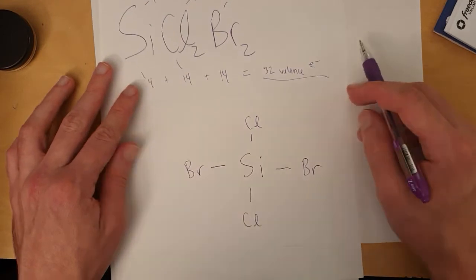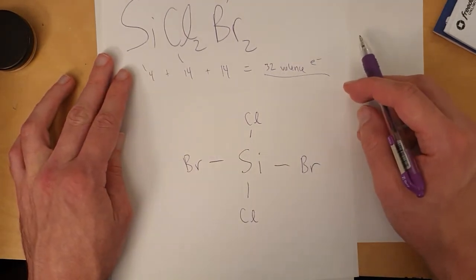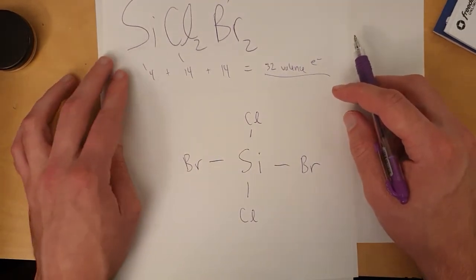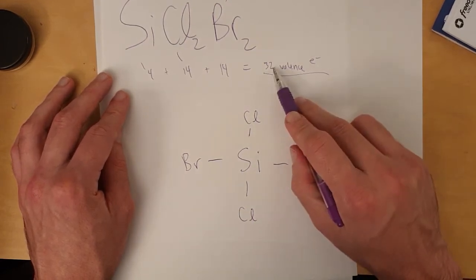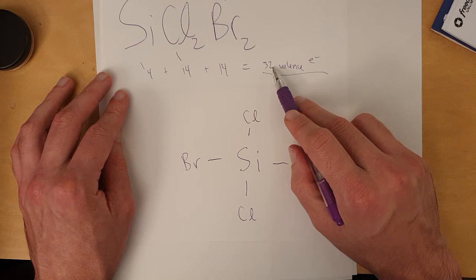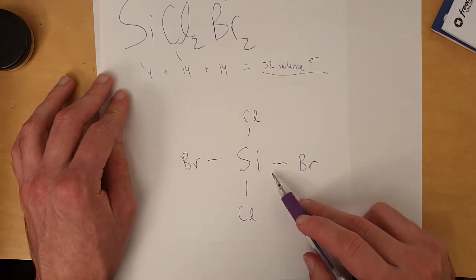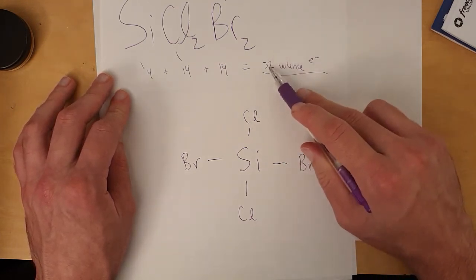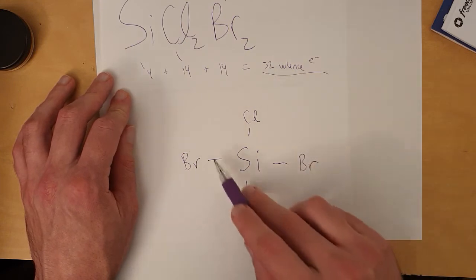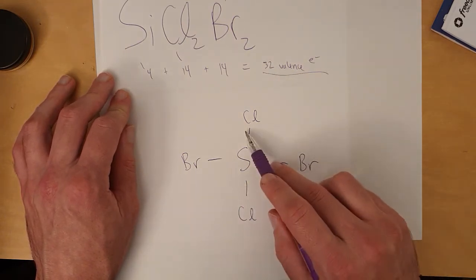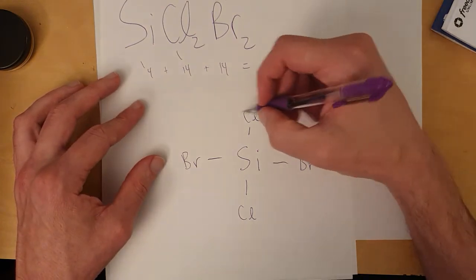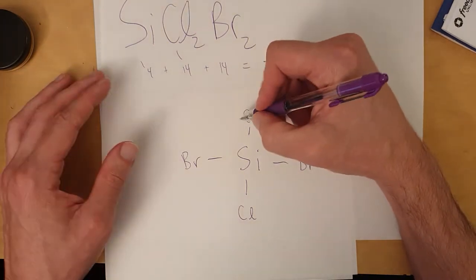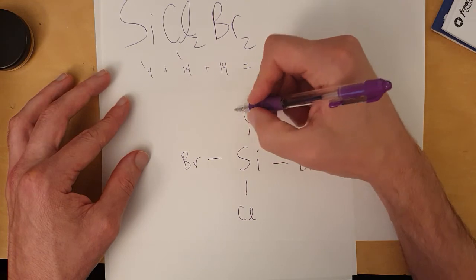It doesn't matter. Either way, you just get them on there with the silicon in the middle, and then what you've got to do is make sure there's 32 valence electrons on here, because step 1, count the valence electrons. Step 2, assemble the molecule. Step 3 is put the valence electrons on. So 2, 4, 6, 8 so far. And let's spread the rest of them around. And start on the outside atoms first for these larger complex ones, and then go to the center if you have to.